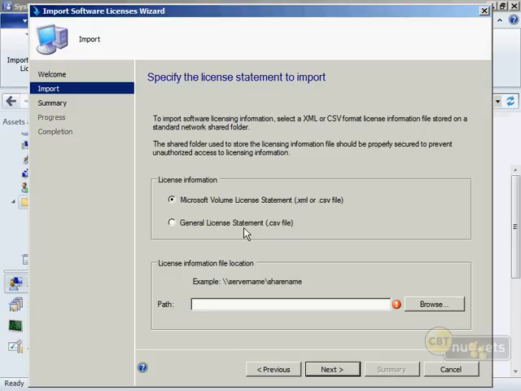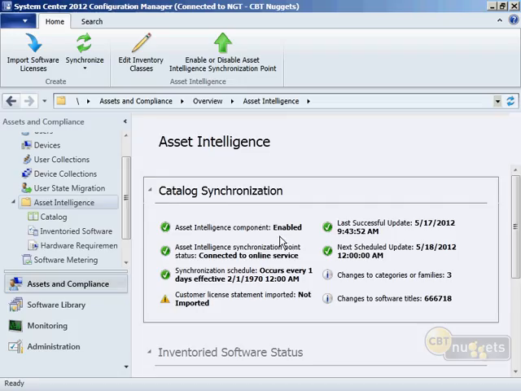What you can do is create a license statement that maps the applications that Asset Intelligence finds to whatever set of licenses you have. You set that all in a CSV file, you upload it, and it will keep track of how many licenses for these custom pieces of software you're actually consuming. So, a useful little tool here. We would have to create CSV files, and that's a level of detail that goes beyond where I want to get to at this point. But those are the steps that are required to get Asset Intelligence running.